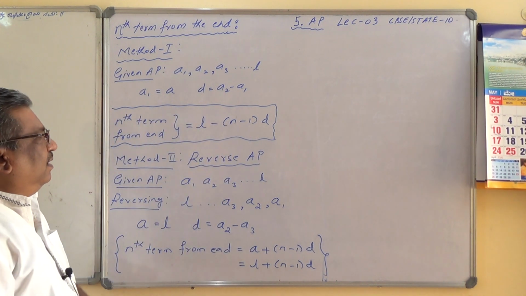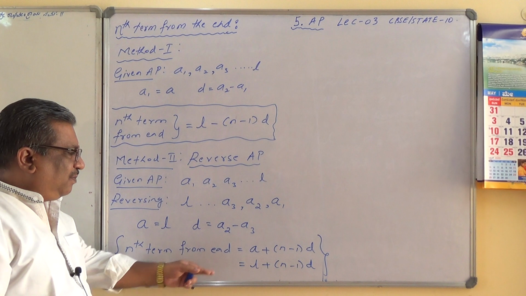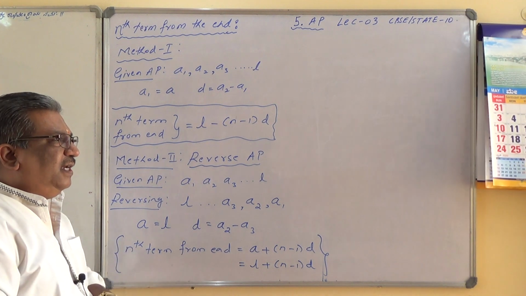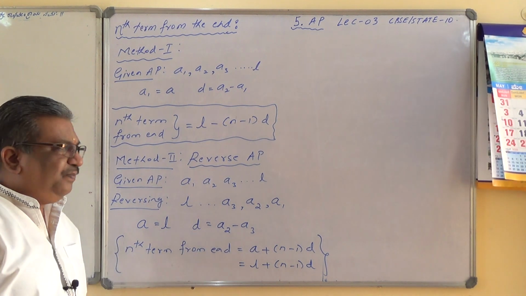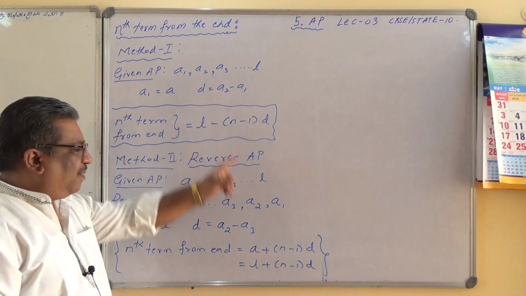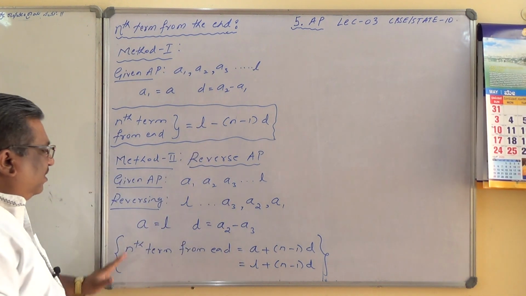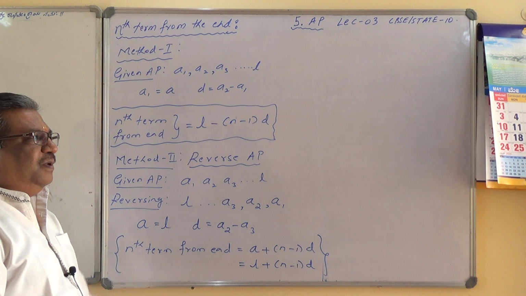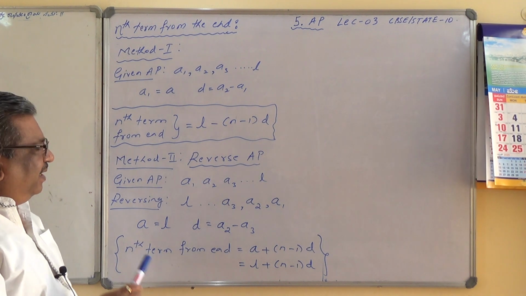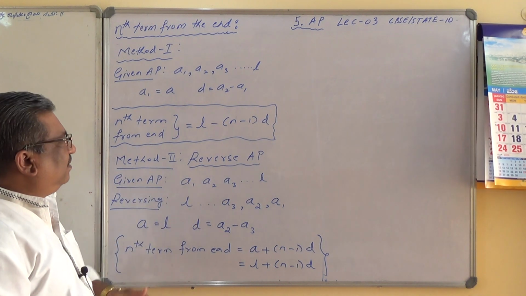See here. I am going to explain a little bit on this. If you listen carefully, it is really interesting. What is the difference between this formula and this formula for the nth term from the end? Do you understand the difference between these two? The main difference lies here. Check here.